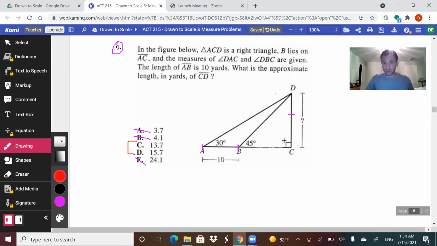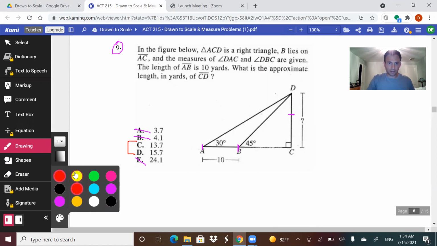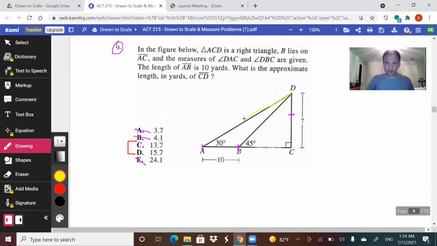Here's probably the fastest way to do this one, and I don't think a lot of people watching this are necessarily familiar with these proportions, but they are very important for the test. So a 30, 60, 90 triangle is, and I'll highlight this in yellow, the proportions are x, the smallest side, across from the 30. Across from the 60, which is right here of this big triangle, is going to be x root 3. So root 3 times whatever this is. And then across from the 90 is 2x.